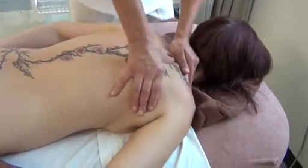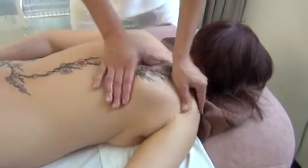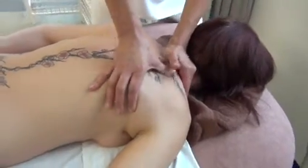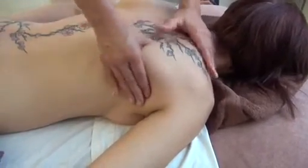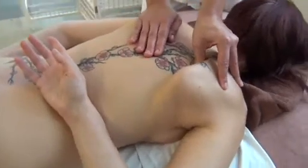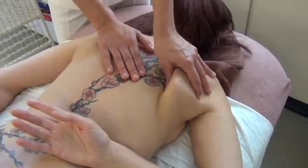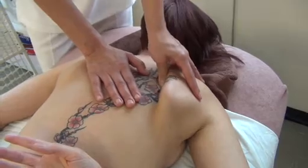Work around the scapula. You can change hands. You can work slow, deep techniques under the scapula. If you need to get even deeper, you can use the chicken wing method, whereby you bring your client's arm behind their back, release it, and then you can really access the scapula quite deeply. I suggest the smaller the techniques, the slower they are, the deeper they will be.